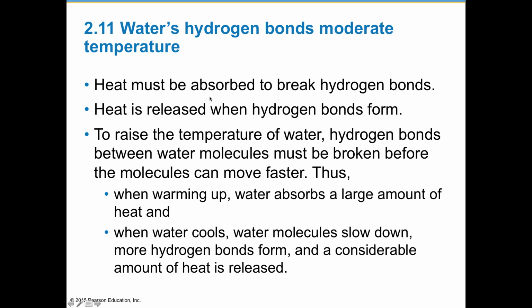Heat must be absorbed to break hydrogen bonds. So that's why, again, water has a really high boiling point, meaning it takes a lot of work to break those hydrogen bonds. Heat is released when hydrogen bonds form. To raise the temperature of water, hydrogen bonds between water molecules must be broken before the molecules can move faster. Thus, when warming up, water absorbs a large amount of heat, and when it cools, water molecules slow down, more hydrogen bonds form, and heat is released.